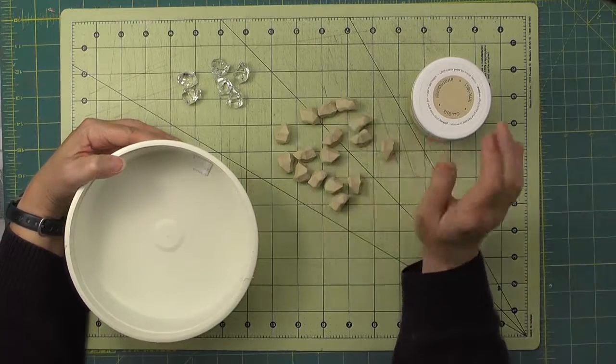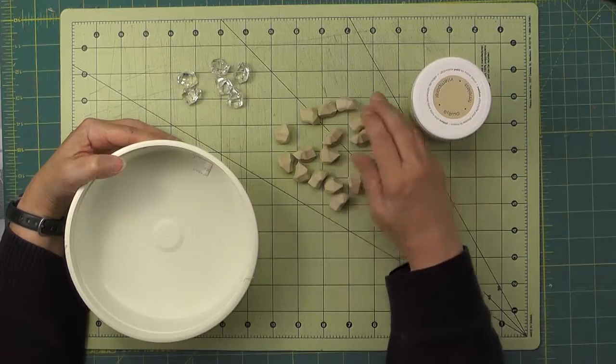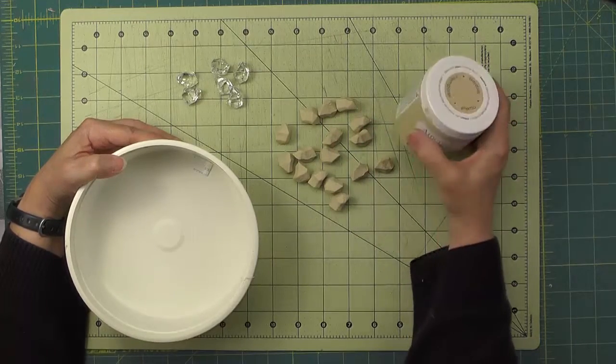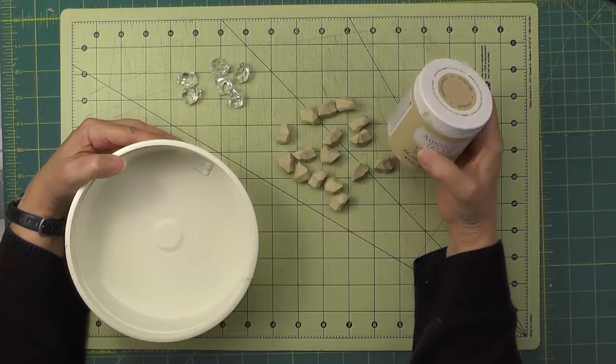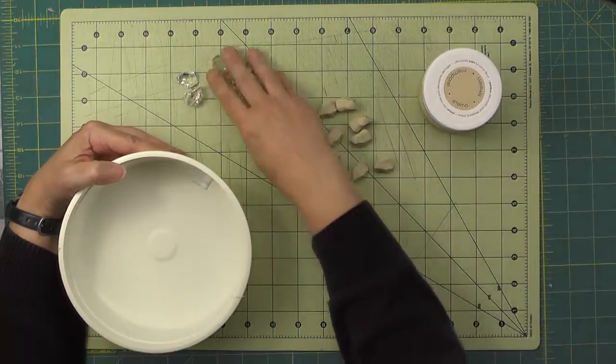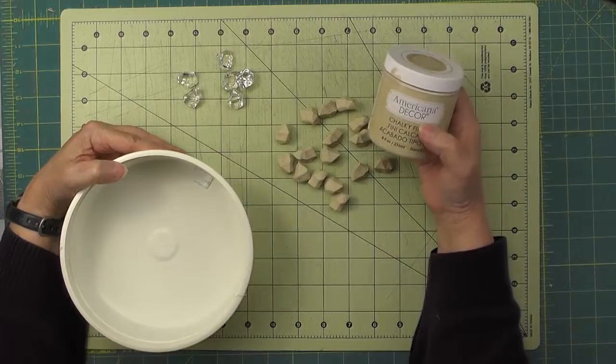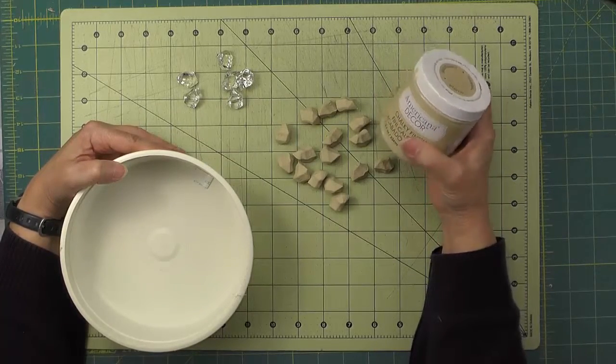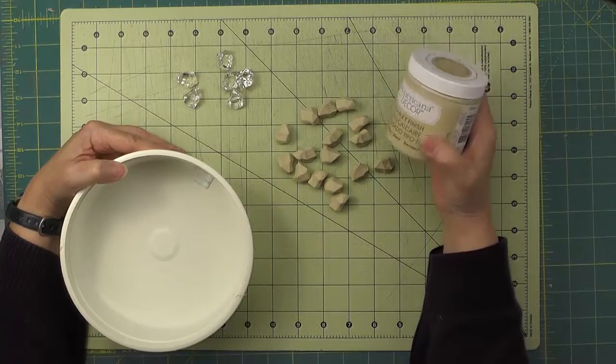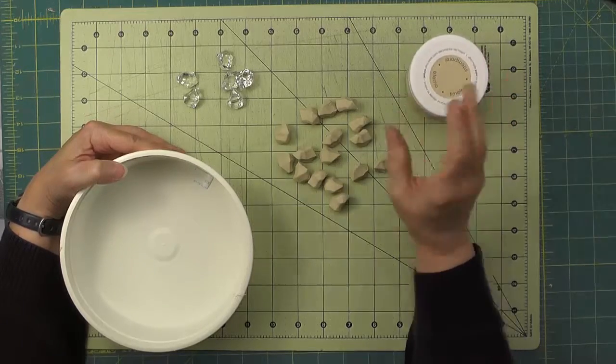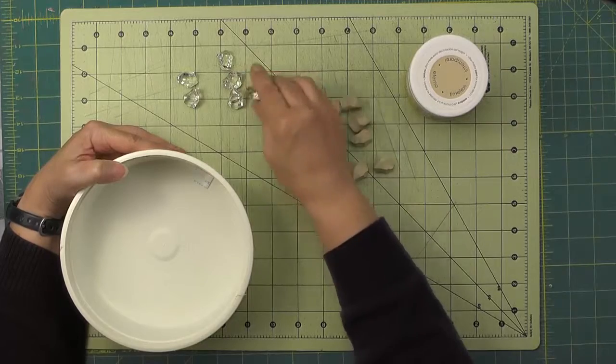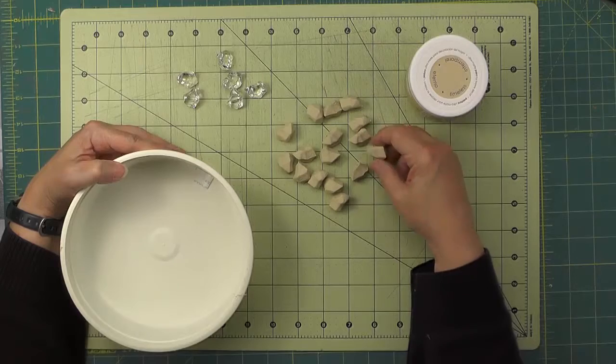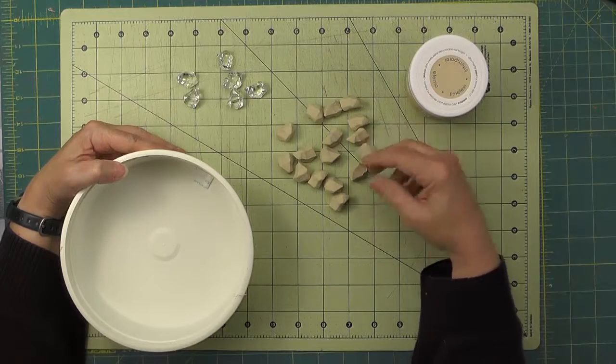After that first layer was completely dry, I could still see some edges, so I thought, well, I'll just do another layer. I did about three cups of these rocks, and I still have about half a jar of this eight ounces of paint. You need some kind of paint that will stick to acrylic, and also that has this kind of a finish so it will look like rocks. So anyway, that's what I did for my rocks.